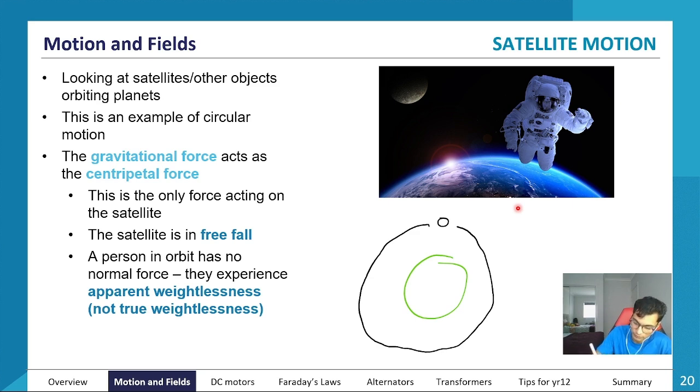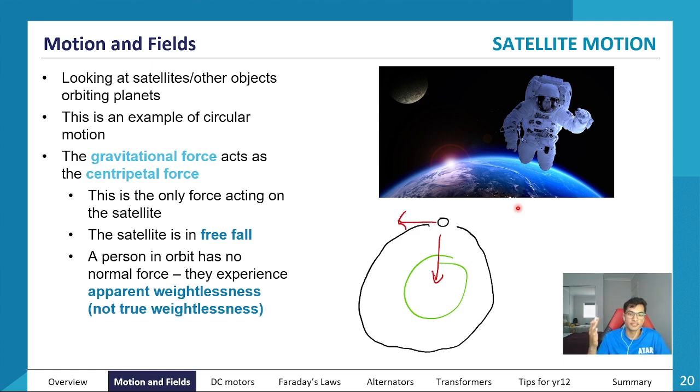Gravitational force towards the center of the Earth. This gravitational force pretty much acts as the centripetal force that's keeping the satellite from shooting into outer space. And because it's only experiencing one force, gravitational force, to some extent you can say that the satellite is in free fall. But because it doesn't have constant velocity, it has constant speed and experiences circular motion, it stays in orbit. It doesn't keep falling down.